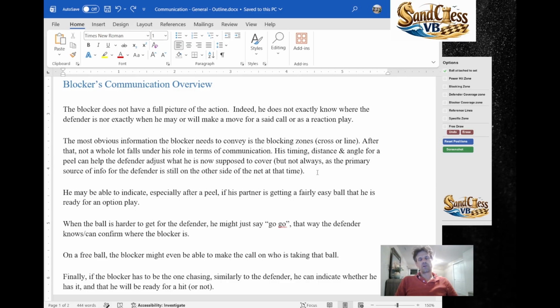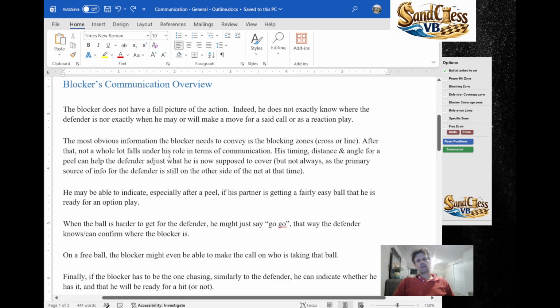So of course, when the ball is on the other side, the most important information is still in front of him, but he doesn't exactly know what his defender is doing, even though he should have given a call, so he should have some idea what he's doing, but you don't always know as a blocker if your defender is baiting or if he's picked up on cues and covering a specific area rather than staying put.